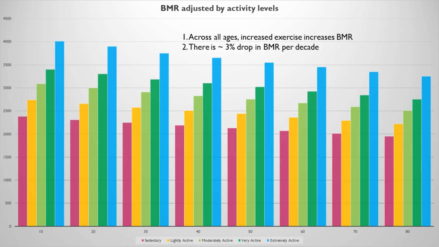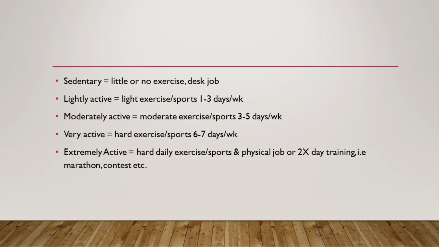But you can also think as well that if you add exercise into the mix, then you can actually help to ameliorate some of that. So for an older person, diet is of course very important. It's harder in and of itself. Exercise might be necessary or increasingly necessary to help ameliorate some of those effects. So these are the definitions of what sedentary, lightly active, moderately active are, etc. You can have a look at those in case you're wondering.